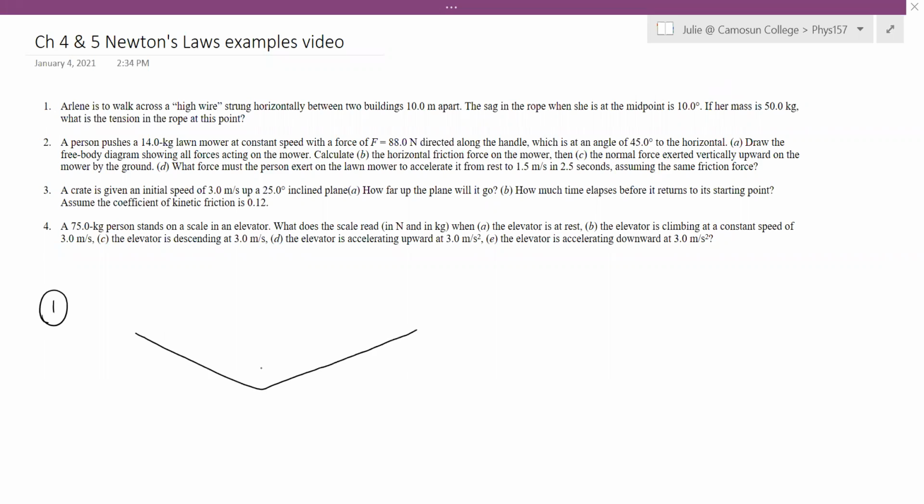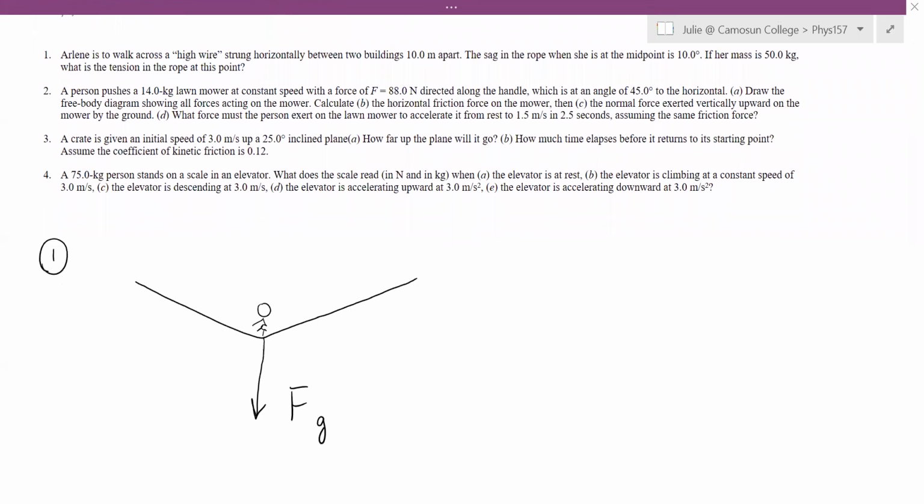It's not a very big sag, so she's standing here, and the force of gravity on her is what's pulling that rope down. The tension in the rope, if you analyze the point right under her feet, ropes can only pull, so the rope is pulling up to the right, and since it's the same rope, it would have exactly the same tension everywhere, but it would also be pulling up and over to the left. Now, the fact that the two buildings are 10 meters apart has nothing to do with it. What counts is the angle.